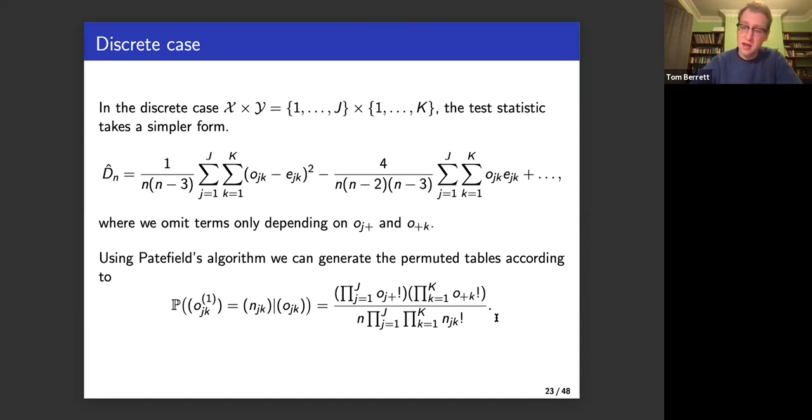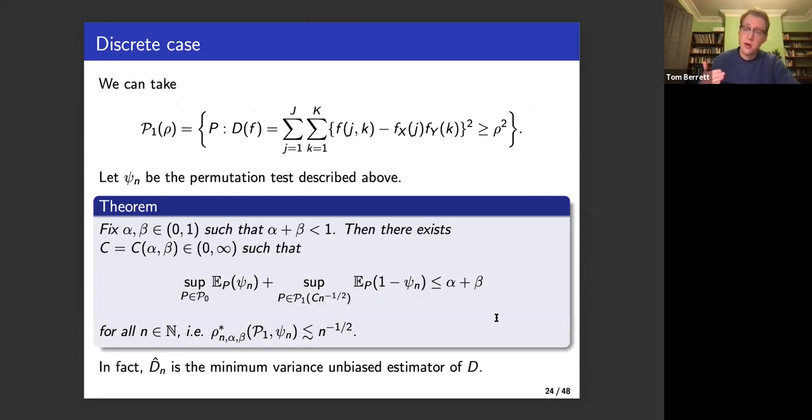Okay, so this is the statistic in the discrete case, and the corresponding power result that we prove is that the minimax rate of convergence is the parametric rate of convergence. So this is a fairly simple problem. Actually, in the discrete problem, we don't require any smoothness assumptions at all, at least when the problem is set up in this way. And we see that if the L2 difference between the true probability mass function and the product of the marginal mass functions is at least n to the minus a half, then we can have power. And of course, being the parametric rate, this is optimal.